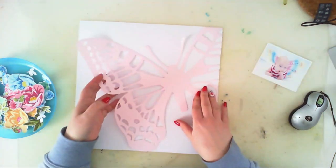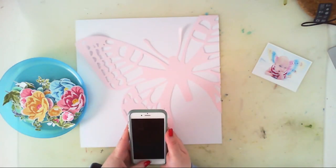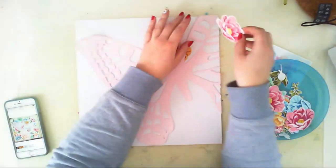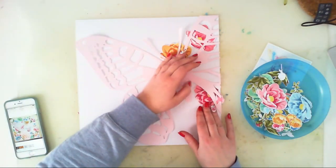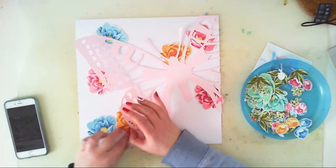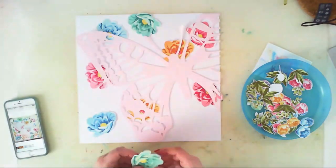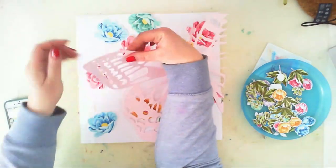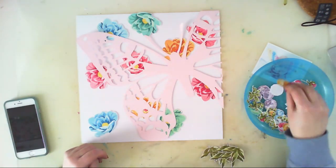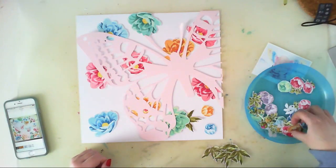And my stamps and leaves are cut, and I also hand cut my peonies and leaves because I don't have a die for it. And I already played with my stamps, stamp prints, I'm not sure, let's call them stamps. I took a picture of how I want them to be spread all over my page. I took the picture with the phone, I moved the wings, and now I'm recreating my idea because I thought that if I do it on camera for the first time, it would take too long to show you the process. So I am adding leaves, I am adding flowers, bigger flowers, smaller flowers.